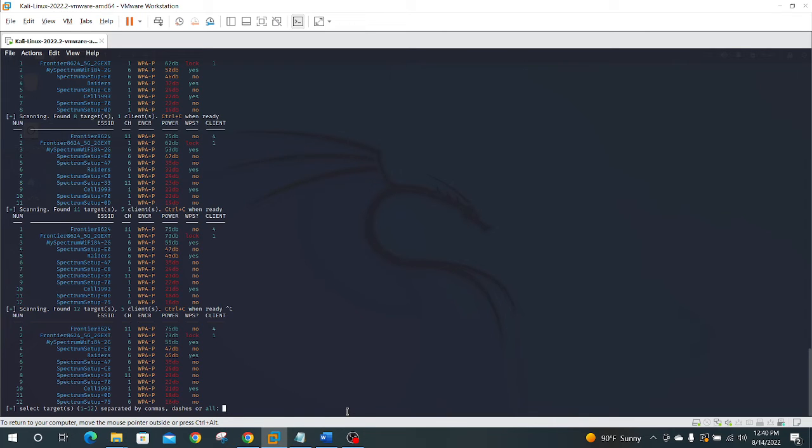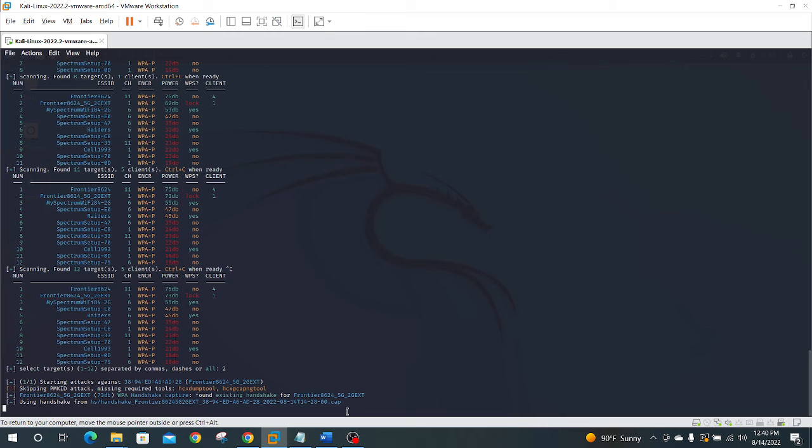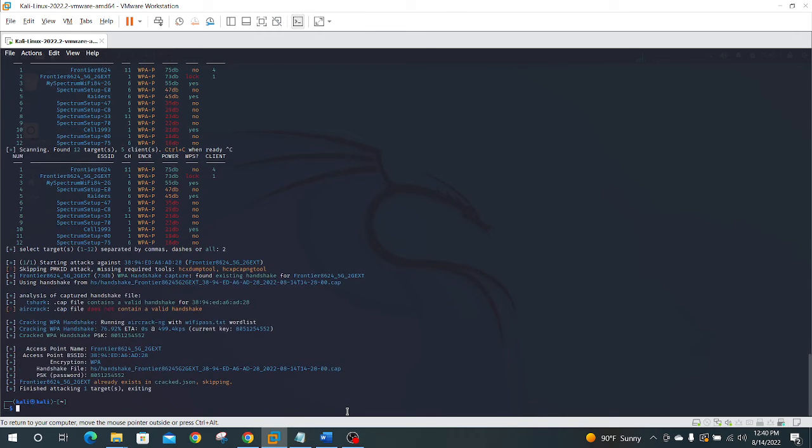So I'm looking for that 5G 2 extension right there. So let's go, that's number 2. Let's go and do that. So it does a handshake for us, it does everything for us, it automates the process for us, and it already found it because I did use that password list. So the password was right here. It does all the handshake, it finds the BSSID for us, and it tells you when it cracks it.